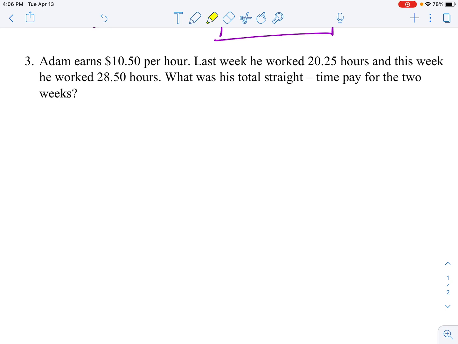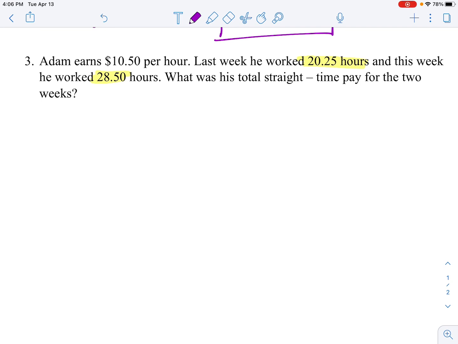As a little review of what we talked about today, when it comes to time and math, they typically will write hours and minutes as decimals. But when you look at this 20.25 hours, remember that does not mean 20 hours and 25 minutes. What that actually means is 0.25 is like a quarter, or 25%, and 25% of an hour is just 15 minutes. So that's 20 hours and 15 minutes, whereas this one here, 28.50 means 28 hours and 30 minutes, because 30 is half, which is 50%, half of an hour. Okay, you don't need to convert it when you plug it in. It's just something to keep in mind.